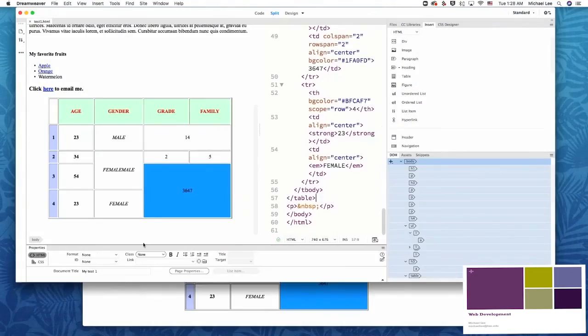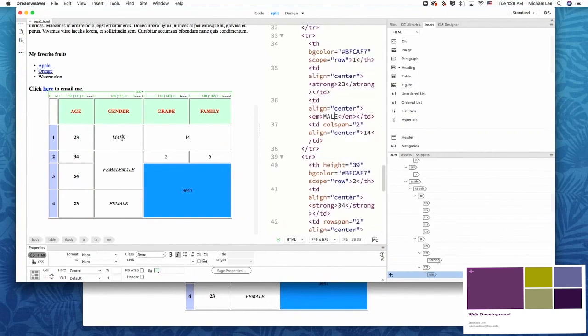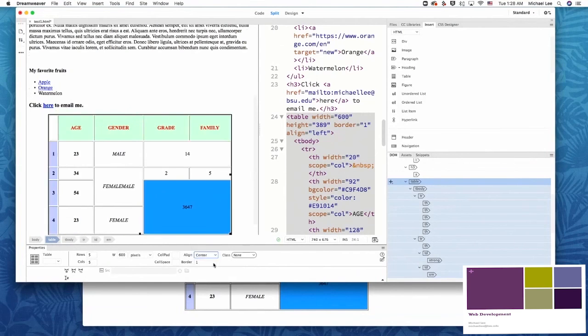Okay, but like you see this, how this table menu should come over here, right? So you click on anywhere inside of the table, it still shows you all the menus for the cell. So these actually all apply to the cell. So it doesn't actually pop up the menu that I showed you, like how to make your table in the center. You click on anything inside of here, right? And then look at here. There is a bottom line of where you are here, and I want you to click on the table. Boom, then it actually highlights the whole table, and you can see this menu over here. So that's how you actually align center or left or right.